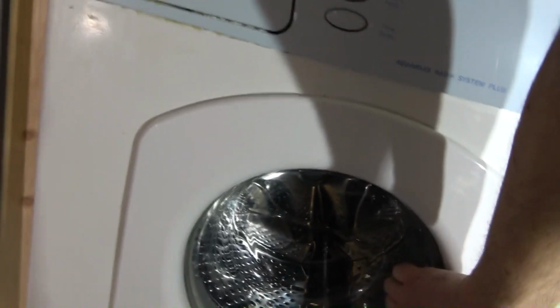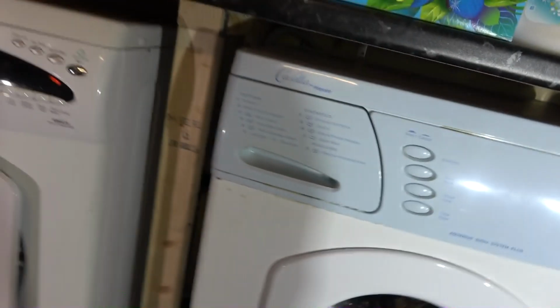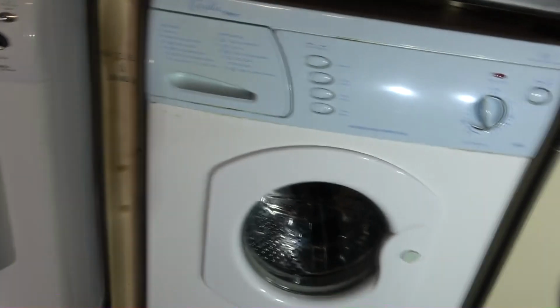The actual door lock itself never seems to fail. It's very... Well, that's kind of locked now because I turned it on. So, there we go. We'll leave that.